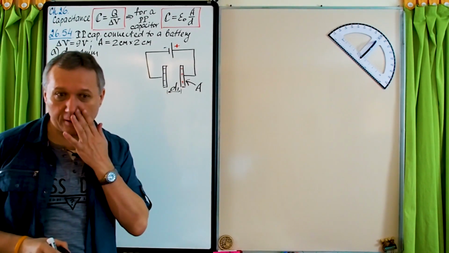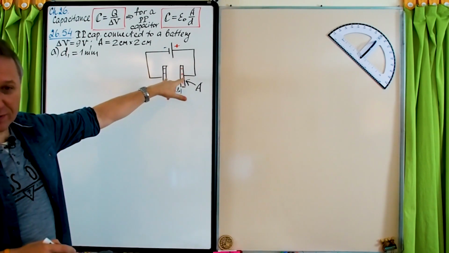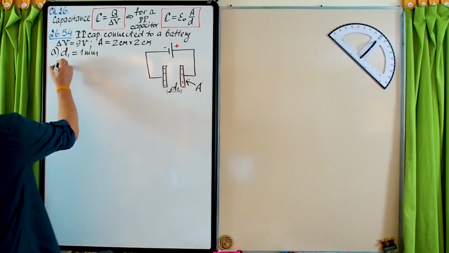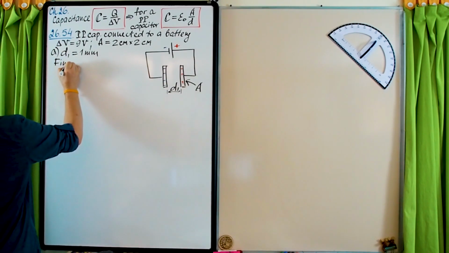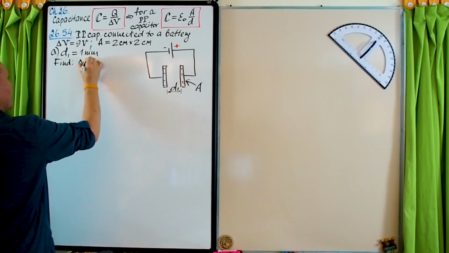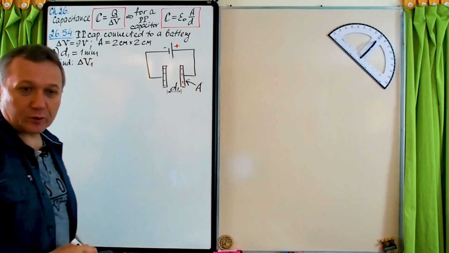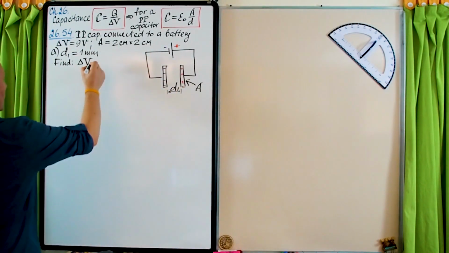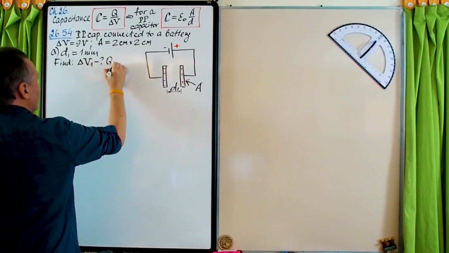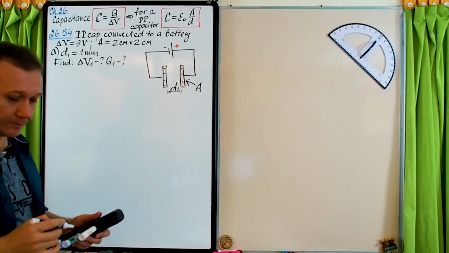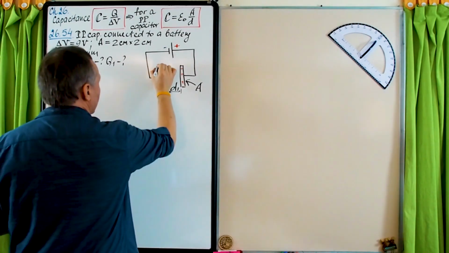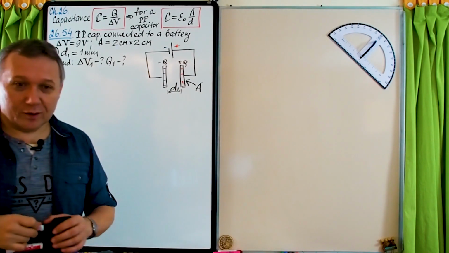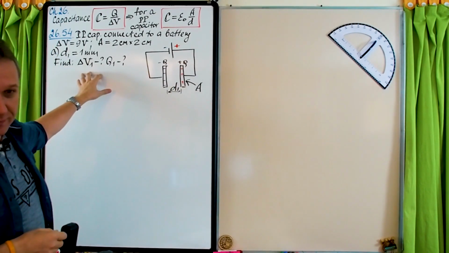As I said, we need to find the charge in the capacitor, there must be some charge, and the potential difference. Let me put first the potential difference, delta V1, because there will be a second part, where I will use subscript 2. So here delta V1 is what we need to find, and we need to find the charge Q1 in the capacitor. Here it's minus Q, here plus Q. So first, the potential difference.